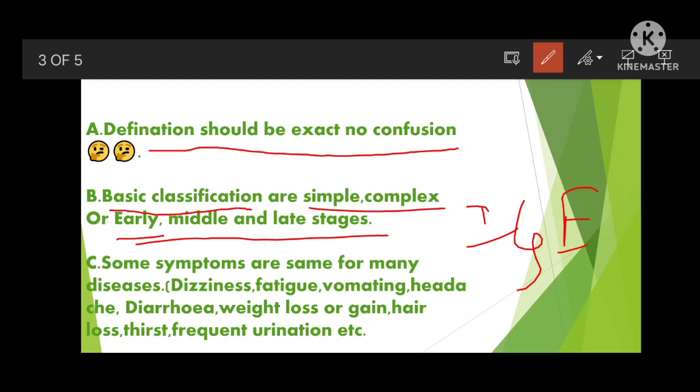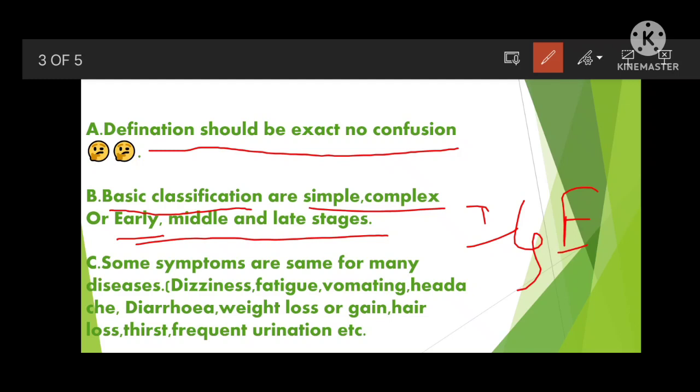Then if you talk about schizophrenia: positive type and negative type, meaning positive symptoms and negative symptoms. You have to follow all these. Now Alzheimer's disease has early stage, middle stage and late stage. This is the classification of Alzheimer's disease, a CNS disorder in which emotion decreases and thinking capability decreases. See, this classification you have to maintain.